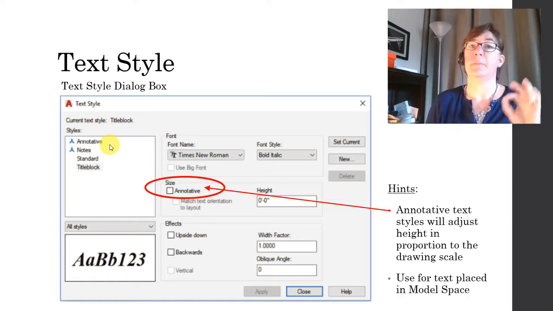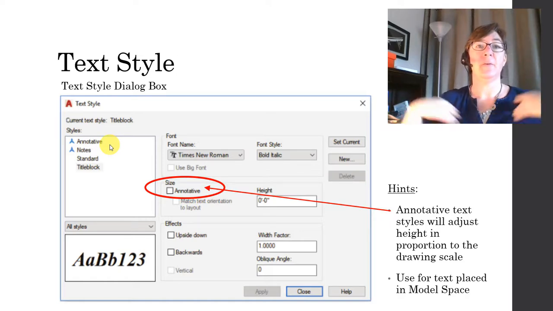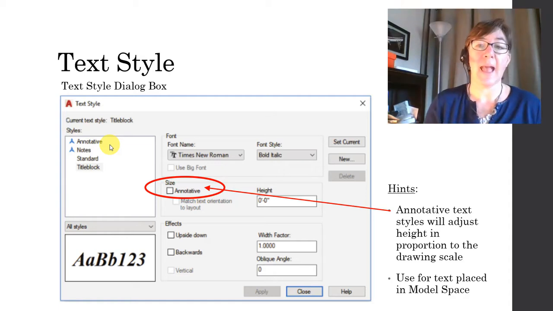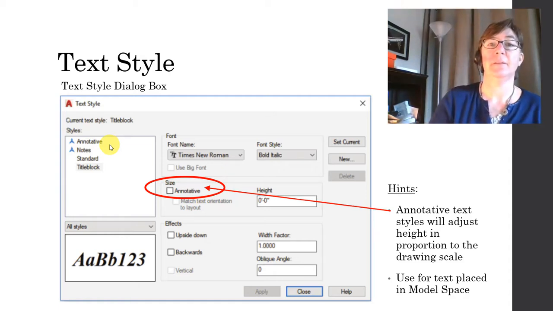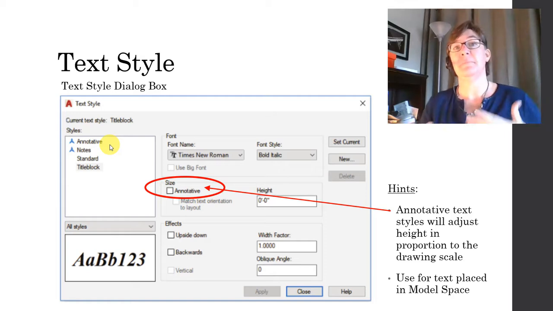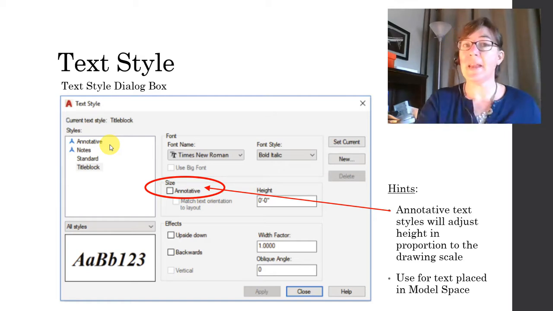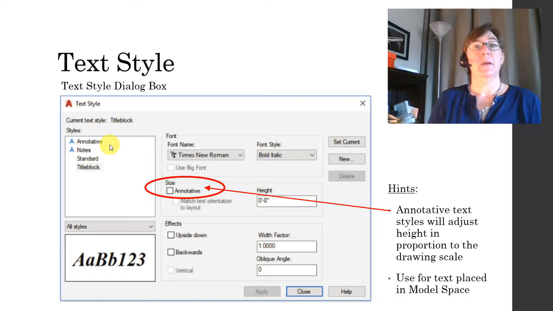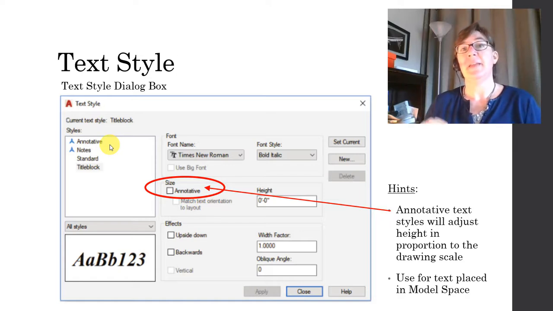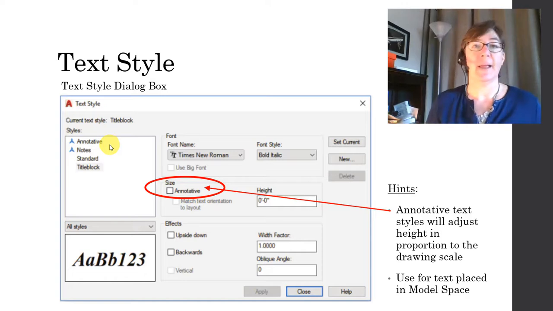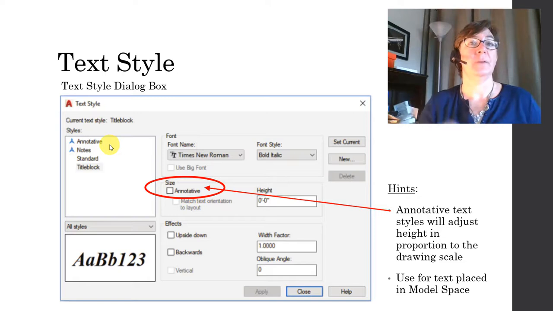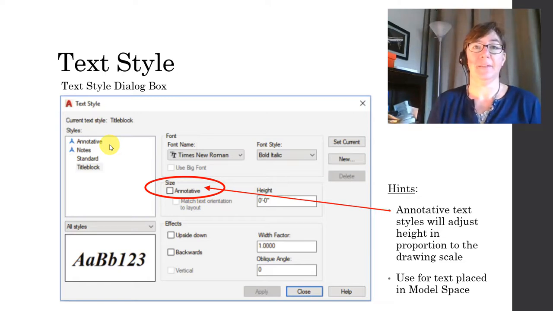This is complicated but very powerful. So you should probably use annotative text styles for any text that you place in model space and that is going to be represented on your drawing in a particular drawing scale. If you're placing text in paper space and want to create the text directly at the size in which it should be printed, then you do not want an annotative text style option.